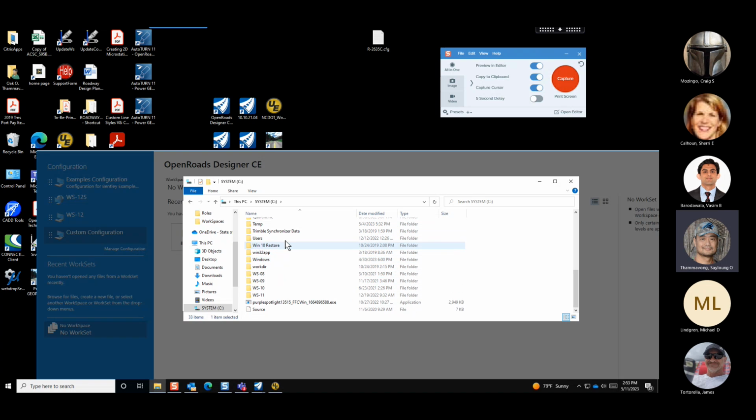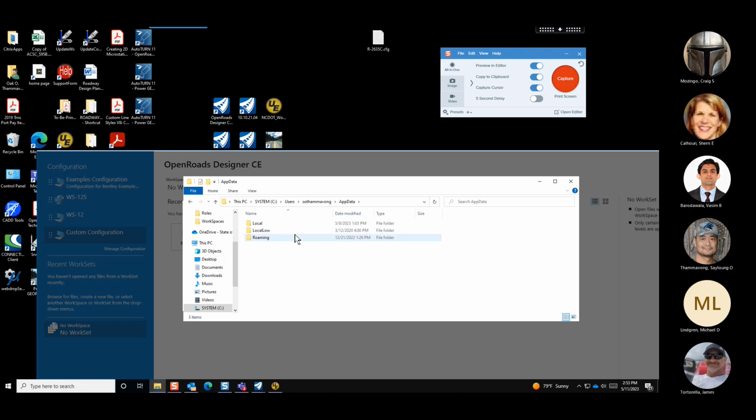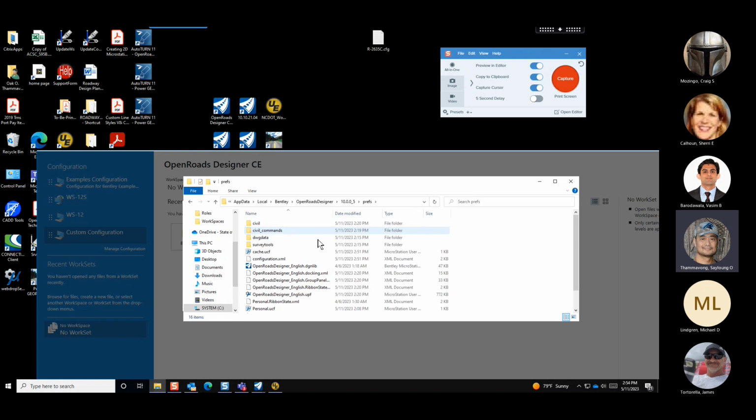So it's under users, your name, AppData, Local, Bentley, open workspace designer. And there, that's the prefs. So it's all in here and this file here.